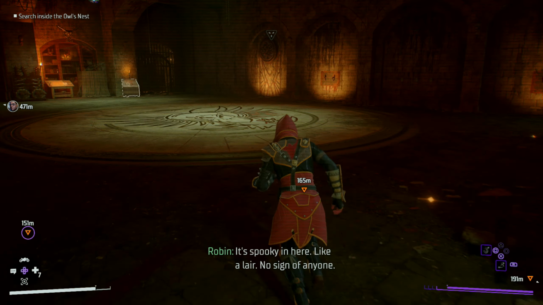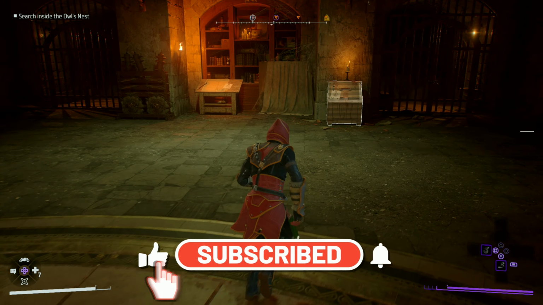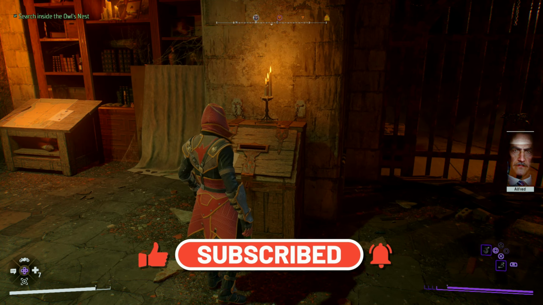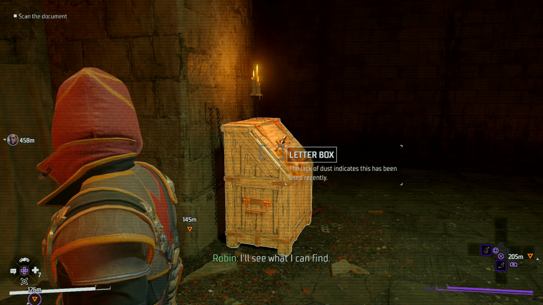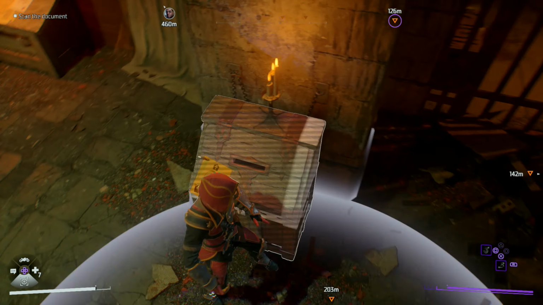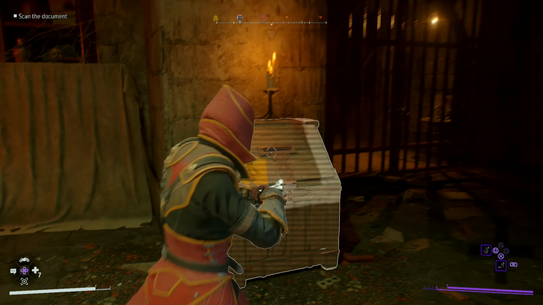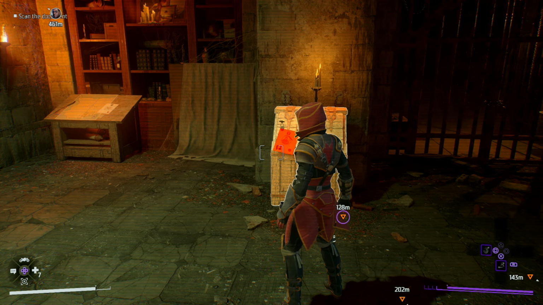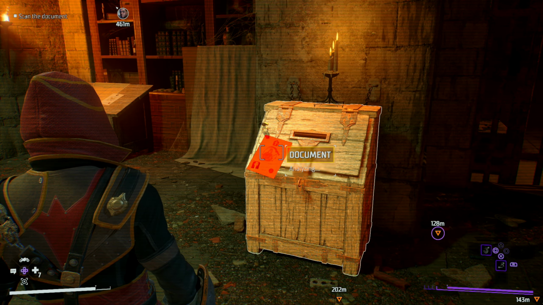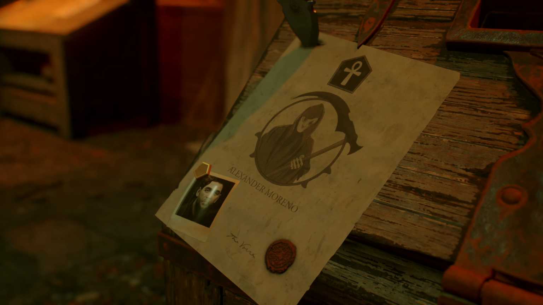It's spooky in here. You got like a lair. And I have upgraded some gear as well. A letterbox? Seems as though there's something on there. Scan the document. So it's that we need to scan. Moreno? I feel like I know that name.